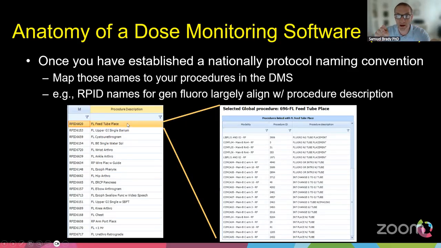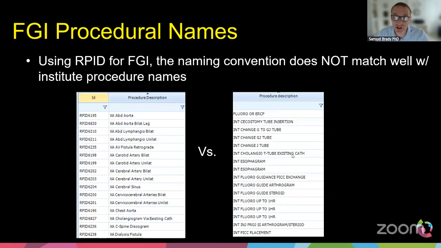By simply marrying these two topics together, every time my data goes up to the national NDIR, they receive the data labeled 6820, but it's every one of these procedures that are performed in my hospital. So it's just a way of taking all of the various different ways we name things on each different unit, different scanner, and giving it one name. Now, that's good for pretty much all of them, but there are some modalities that are very difficult to marry.